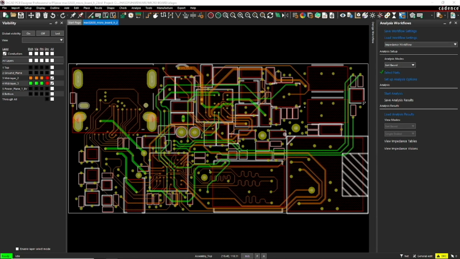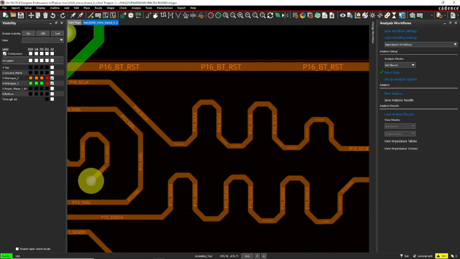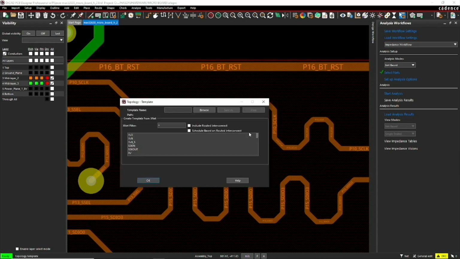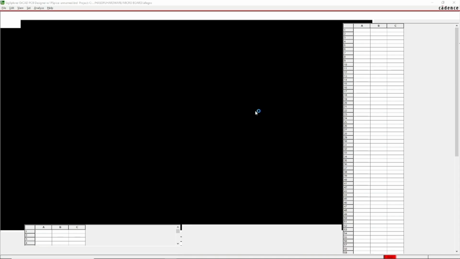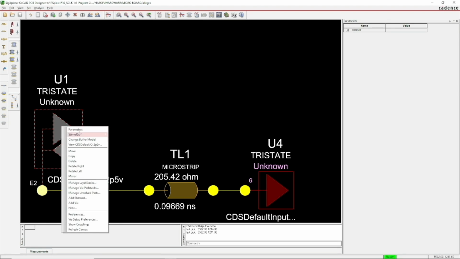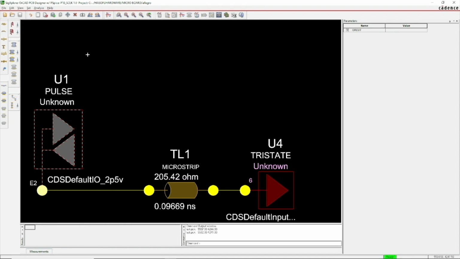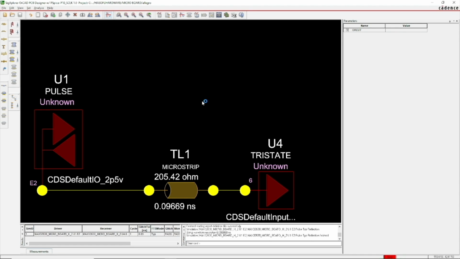Next, let's look at the inner layers that carry our high-speed signal traces. There are some important signals needing our attention. The main microcontroller's S-clock signals, the transmission line is kept as short as it can while meandering for timing effects to avoid reflections as much as possible. But let's see if that actually worked. So we're going to add a pulse to this. And see how it performs.